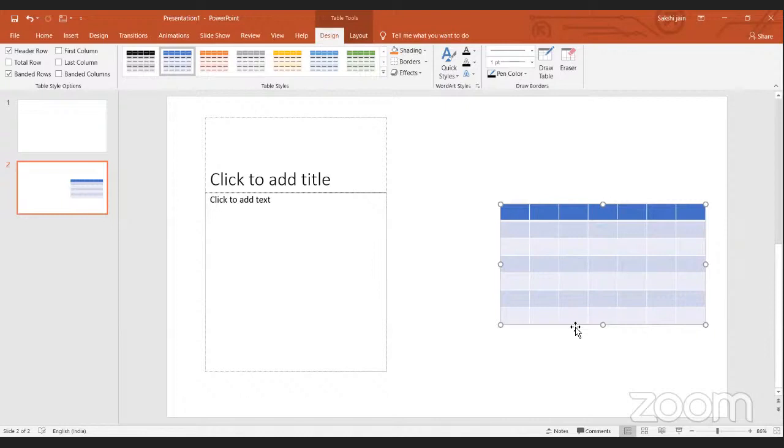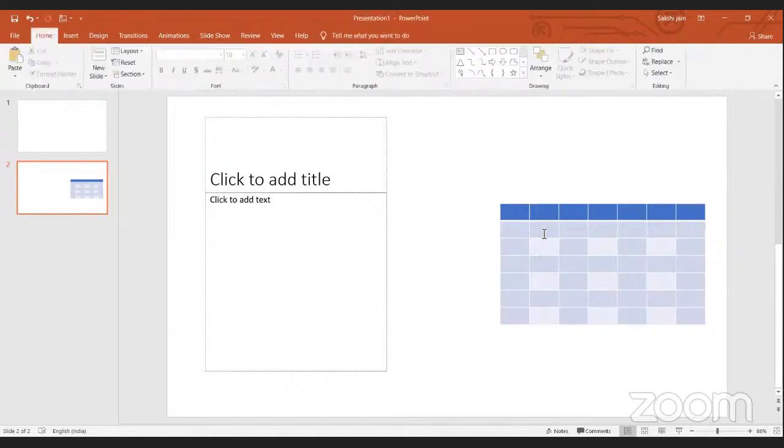Like if there are two options, that is even number or odd number. Do you want the banded row to be in an even number, or in the odd number? Now if I go here, we are not getting that option. If I go to banded row, can you see the alternate rows are being highlighted, like second, fourth, and sixth. Now if I go with the banded column, the alternate columns like first, third, fifth, and so on are getting highlighted.